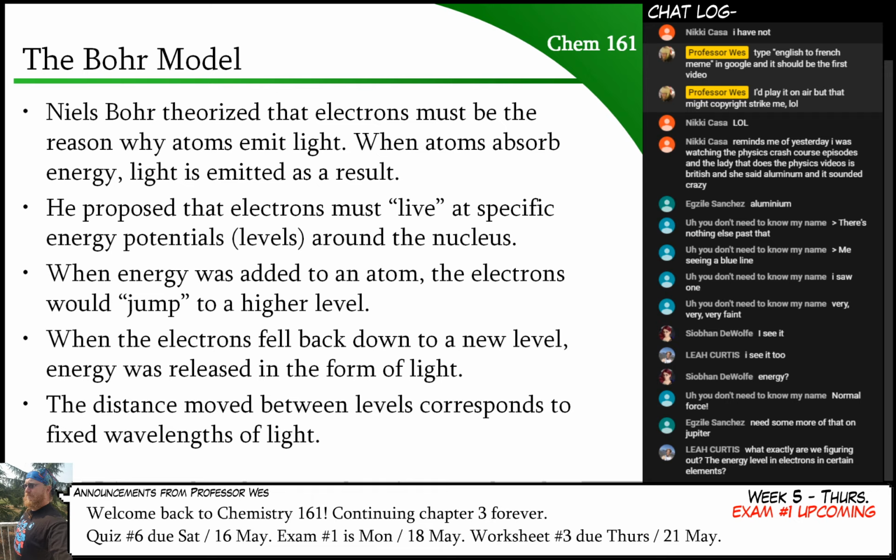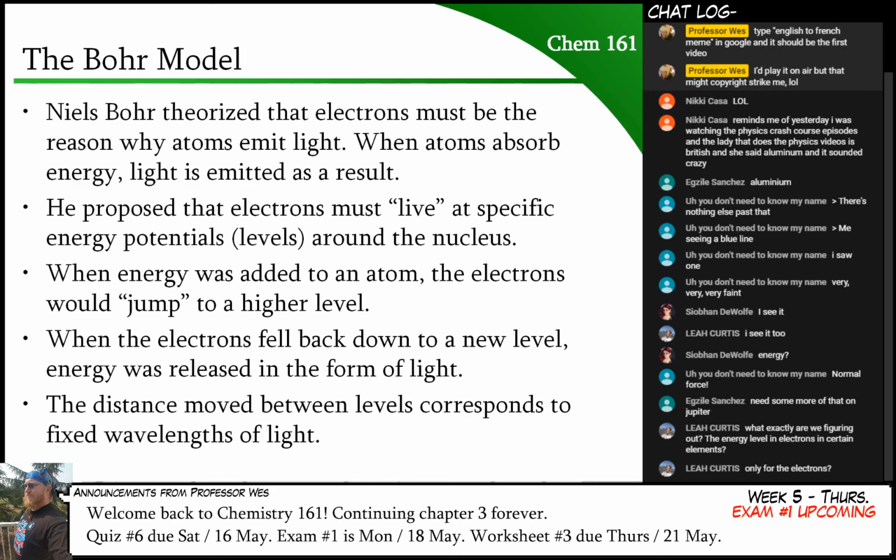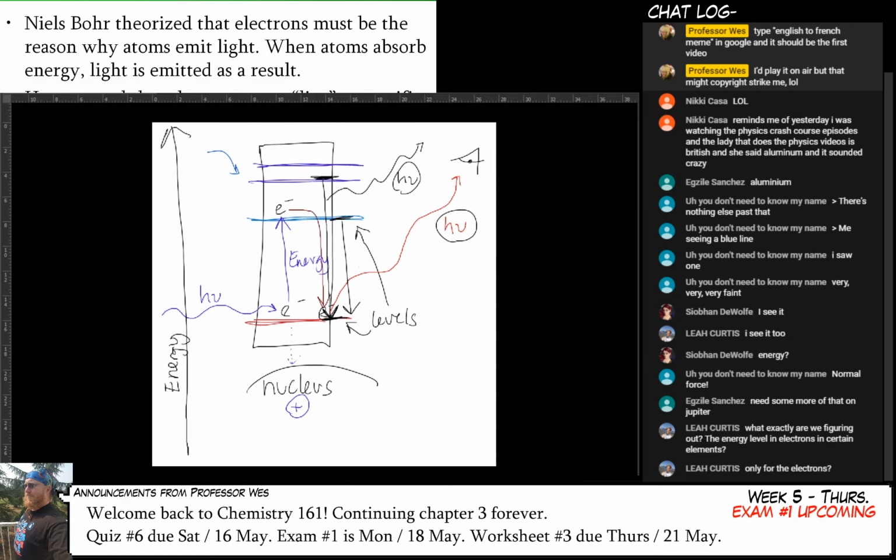So that's what we're trying to figure out. We're going to try and figure out where these energy levels are in certain elements, or maybe even in electrons. At this point, they didn't know. Did the electrons have the energy in them, or was it just the atom had a specific potential, or what? And that's where we're going with this: those lines on our picture here correspond to something. So the lines that are going horizontal here, this red line, this blue line, and these purple lines. Remember, these were the lines that we saw in the spectra.